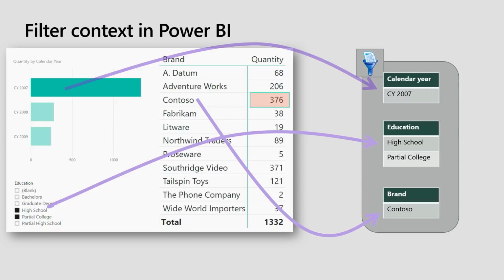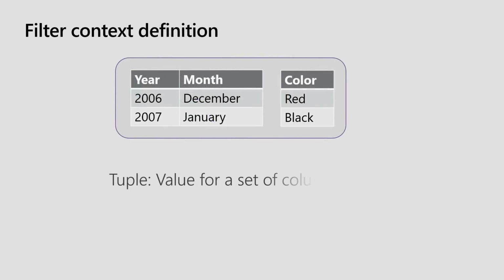Okay? Why is this important? As you see, I'm not saying the filter context is a condition, because the filter context does not include conditions, it contains only, from a logical point of view, a list of values. A filter in the filter context is a table. In other words, if we consider a filter context where we have two filters, every filter is a table that could have also more than one column.